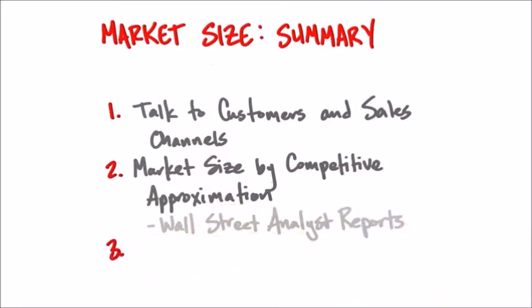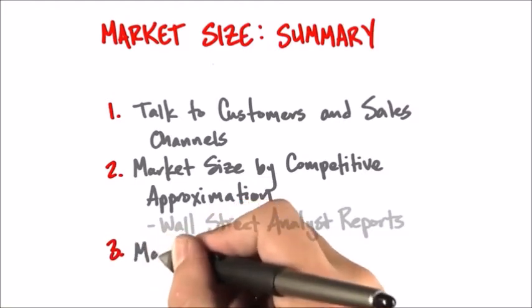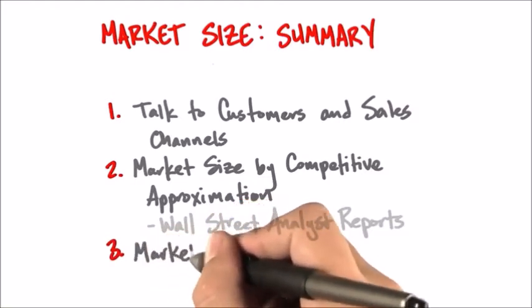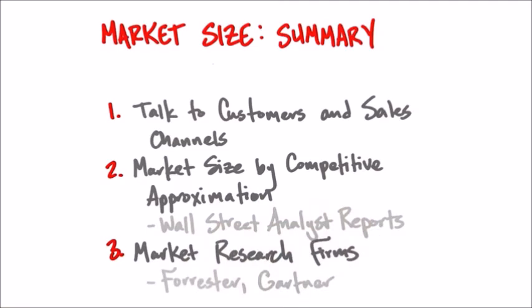Next important is Wall Street analyst reports are great. Market research firms like Forrester and Gartner are great. But something to keep in mind about market research forecasts going forward: market research data is wonderful on the size of markets in the past. But if market researchers were great at predicting the future, they'd actually be running hedge funds.